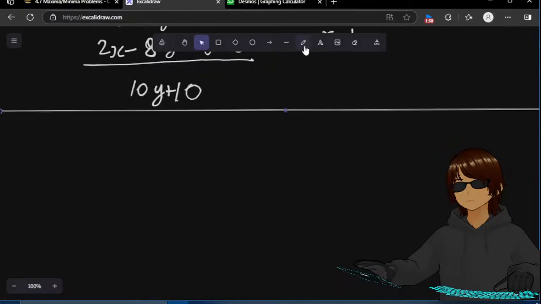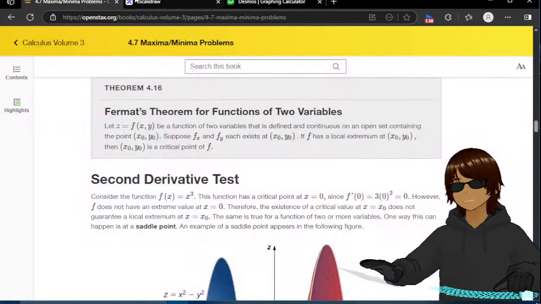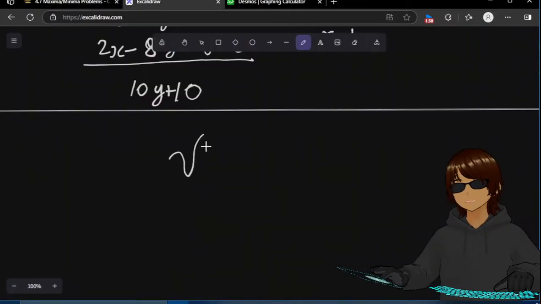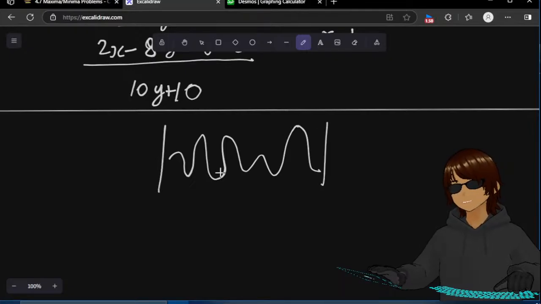So I think extremum is like, if we have a graph like this, these are all critical points, but this here is an extremum because, suppose this is the local range, this is the extremum, and this is the extremum, right?